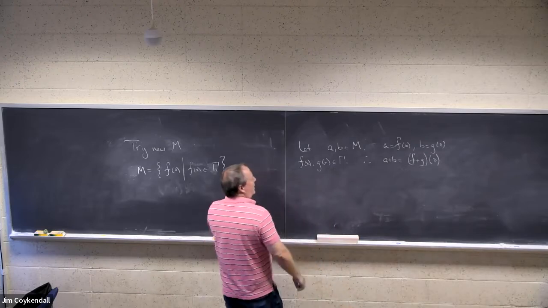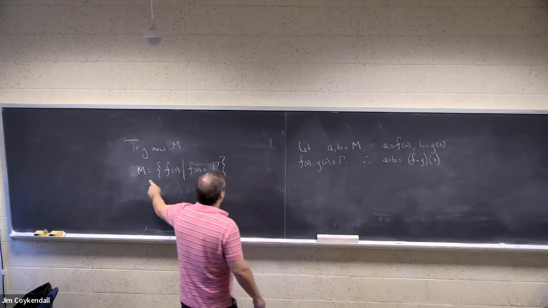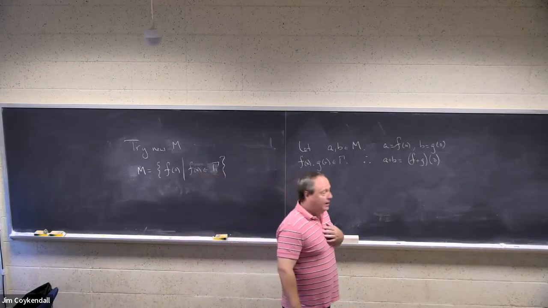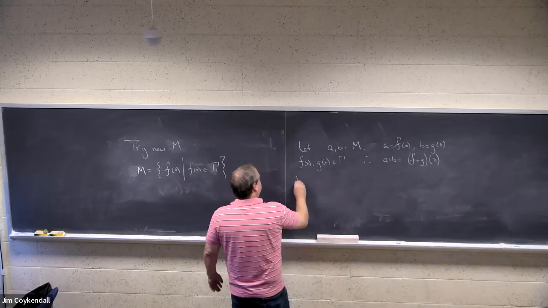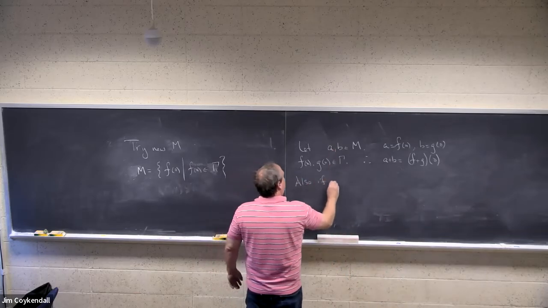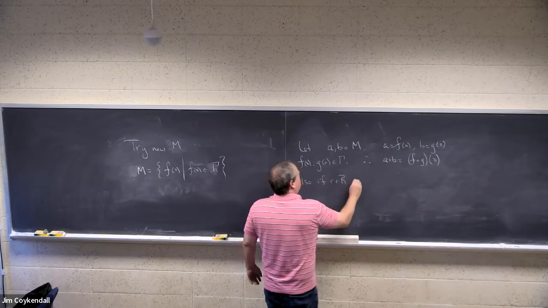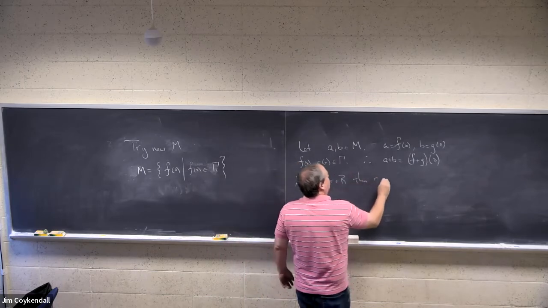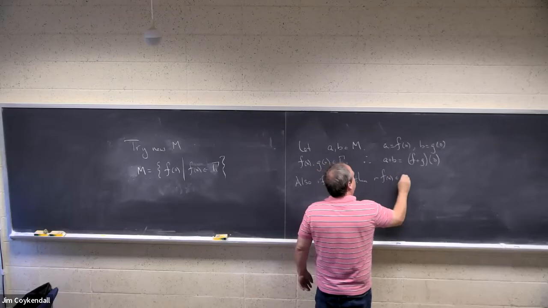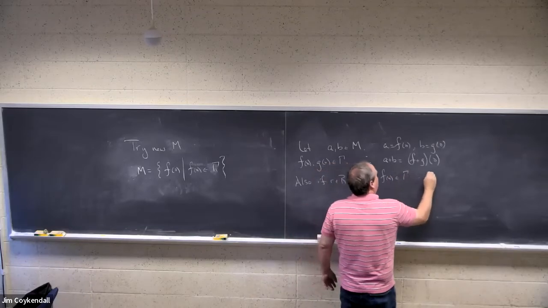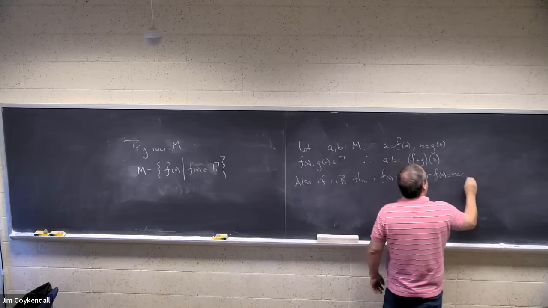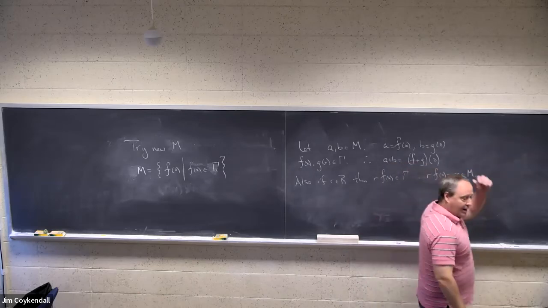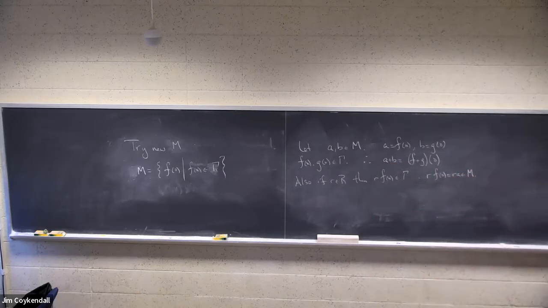And so this M is closed under addition, right? Because constant terms add up. Also, if R is in R, then R times F of X is in gamma, therefore R F of 0, which is RA, is in M. Okay, so I'm feeling good about myself. This is an ideal, right?